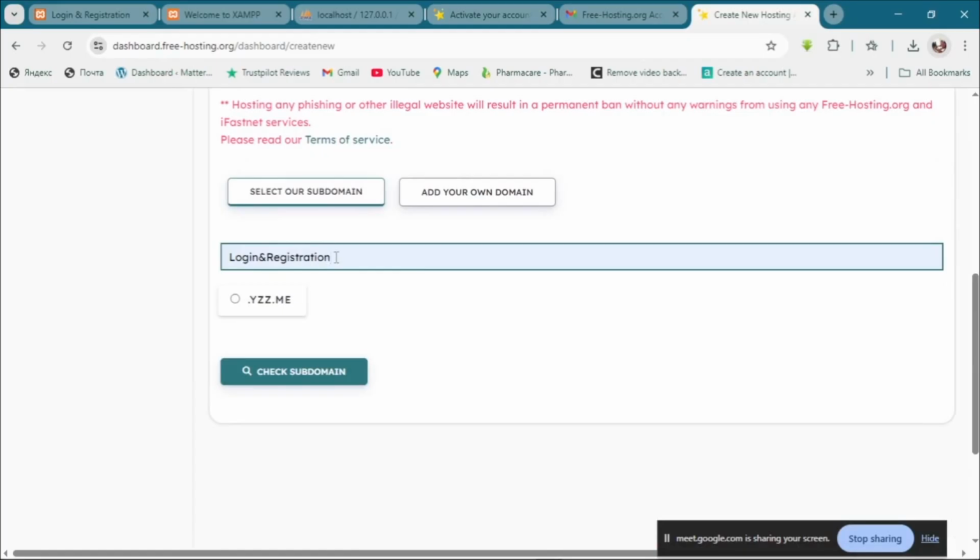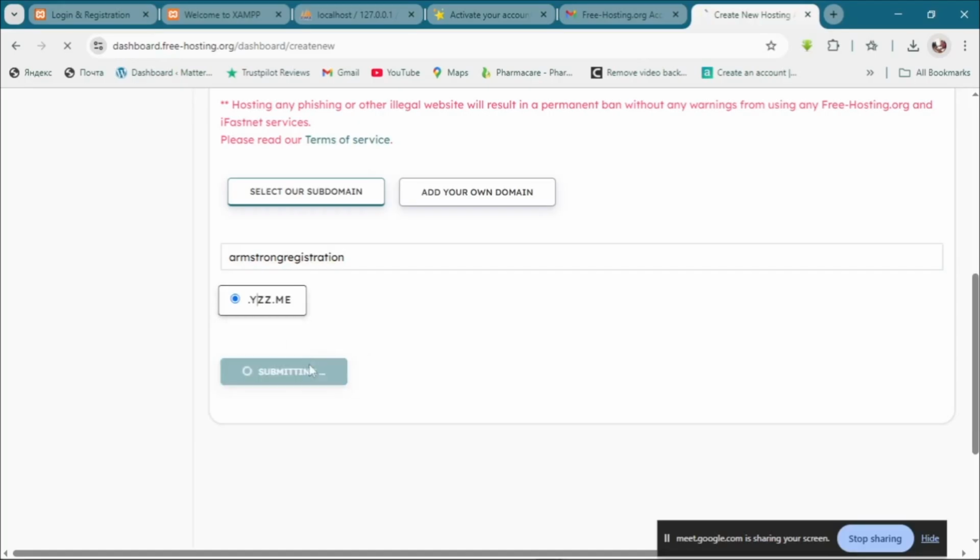So they said it's not available, so I should check another domain name. Let me use only registration. Let me just say Armstrong registration, something like that, and let me check that.